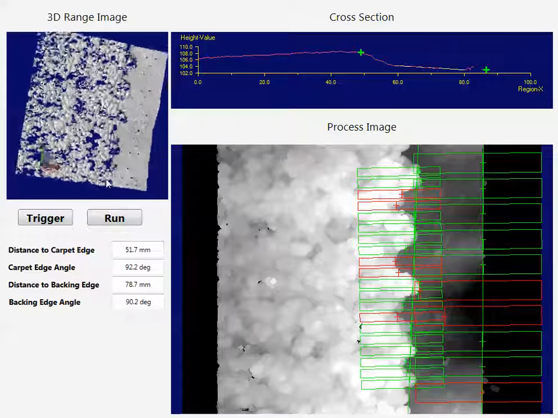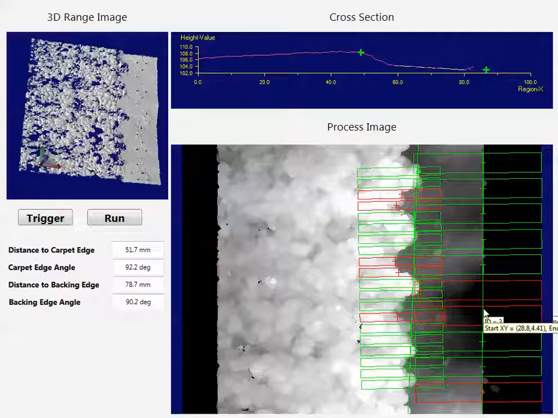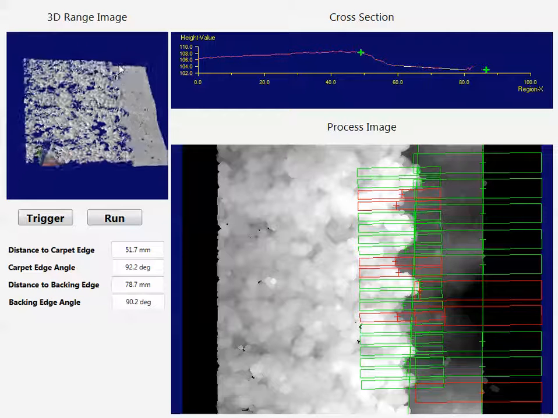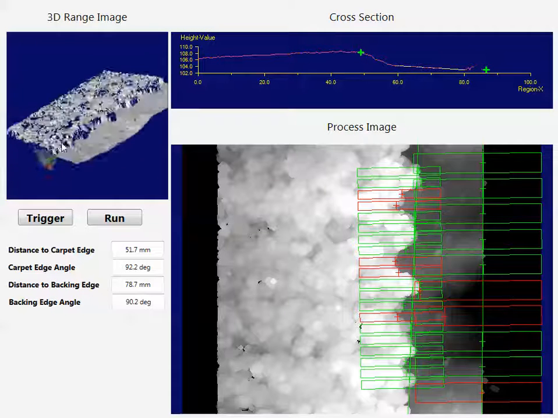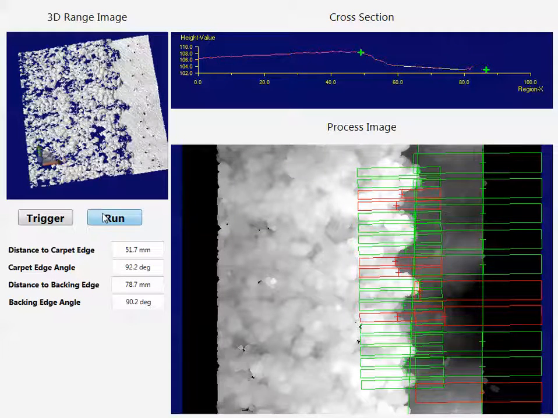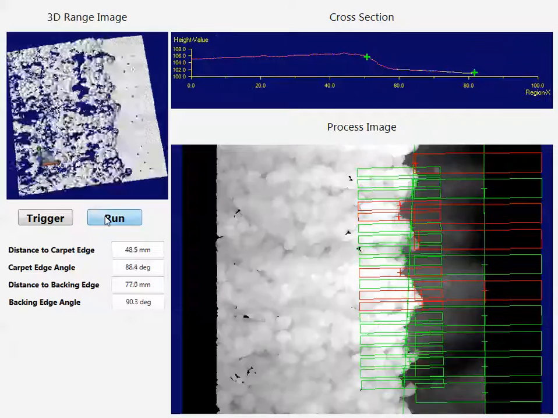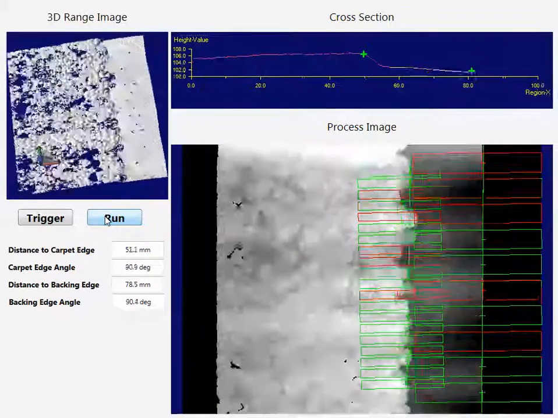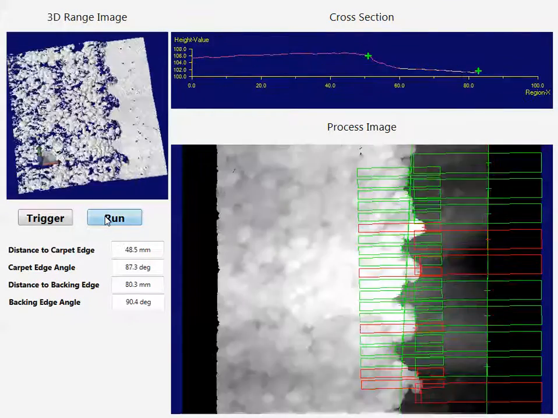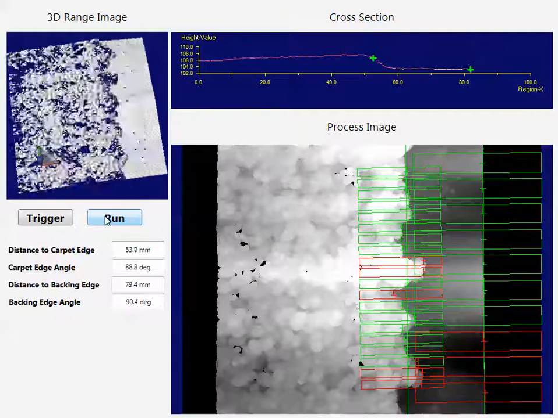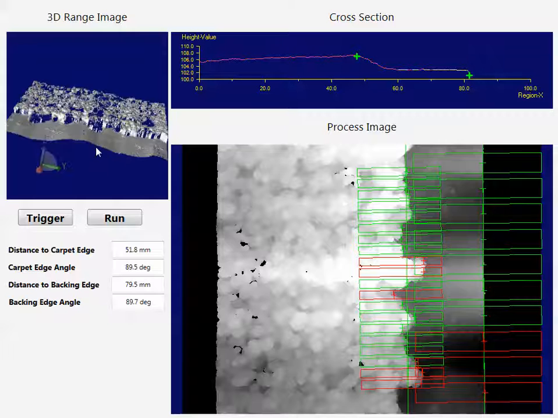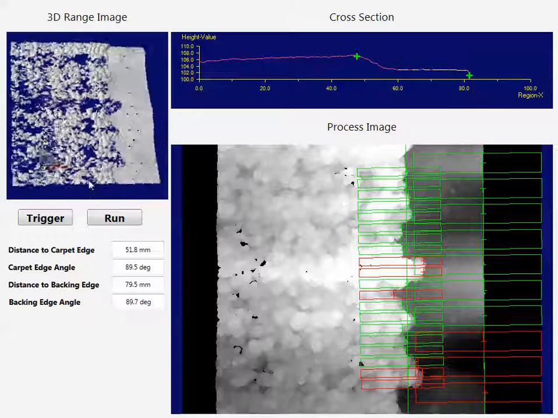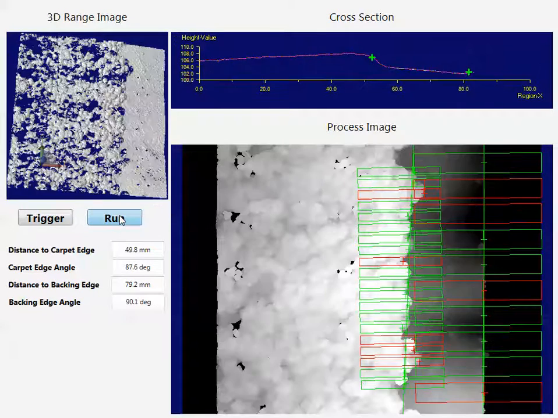When it works, when we have nice flat images, we get good measurements on both, but you can see that even though this thing is relatively flat, there's still some good undulations here along the edge of the backing. It's not very straight, and I know it can get worse than that. Anyway, some of these are good, some are bad, but we get good measurements using the cross-section tool and the edge tools here either way. Here's a nice one of some good undulation across there where we can see it a little better.